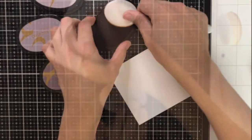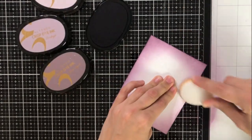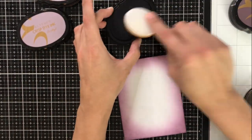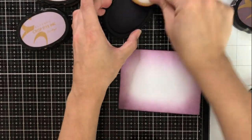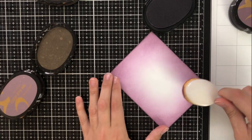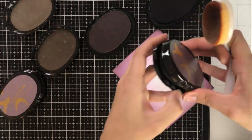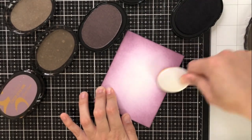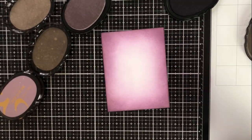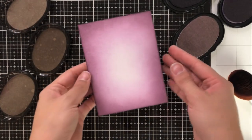For my next example, I'm going to be ink blending. I love using sets of inks like these for ink blending because it takes the guesswork out of what blends with what. I'm going to be creating a glowing scene from the center out. For these purple colors, we have pale mauve, amethyst, grape agate, and plum. I'm going from the darkest on the very outer edges of my cardstock toward the center, working my way from darkest to lightest. This is a little different than the other techniques — I do this because if I start in the center with my lightest, I'm pretty likely to get lines. If you go from darkest to lightest, you have a little bit more wiggle room.